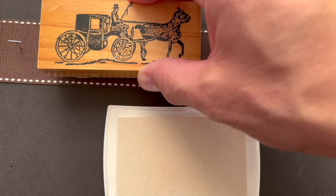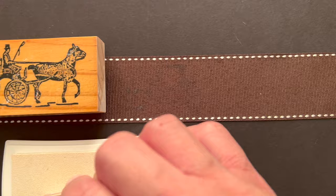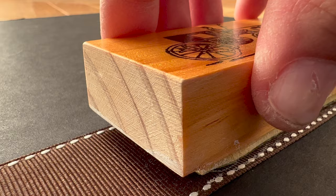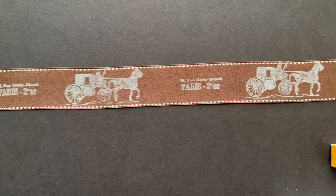chocolate brown ribbon. I found one rubber stamp that was a horse and carriage, and then I married it with another stamp that said Paris on it. Together with white fabric stamp ink, you can stamp it onto grosgrain ribbon. To make it more permanent, you can iron on the opposite side of the ribbon, and that will set the ink.